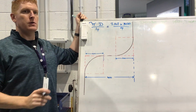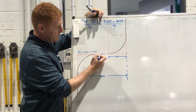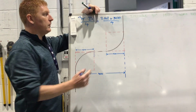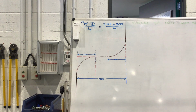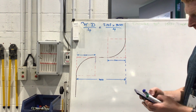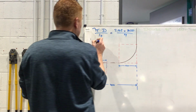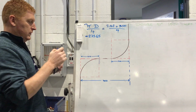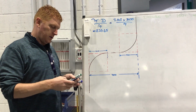All right, so this is going to show us how to mark out the pipe first before we start that, all right? We need to find the length of this piece of pipe and the length of that piece of pipe to get this all correct, all right? So 3.142 multiplied by 300 and divided by 4 is equal to 235.65. So if you say 236, or you could even round it to 240, you'll be close enough. Okay, you'll be close enough at 240.